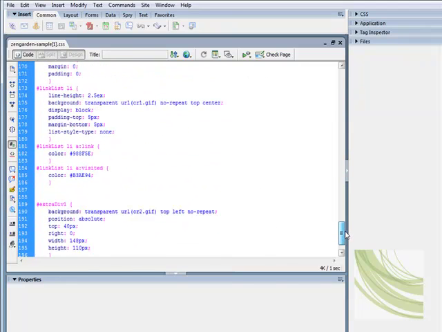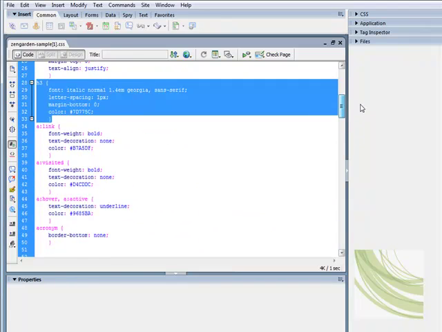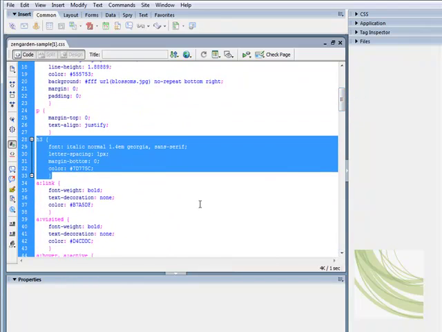What I've done is I've selected a segment of code that I'm going to decipher. The code that I've selected is an H3 tag, which is a heading 3, the third title down. You can have H1, H2, H3. This is the H3 tag, which is the third title for the document itself. I've taken that snippet of code, and we're going to have a look at it in a bit more detail.